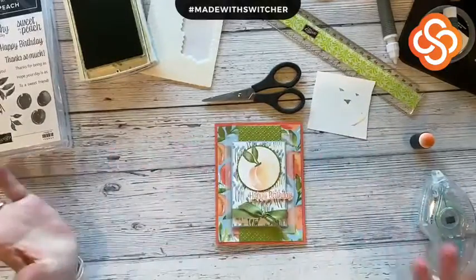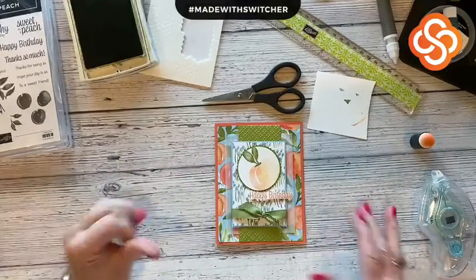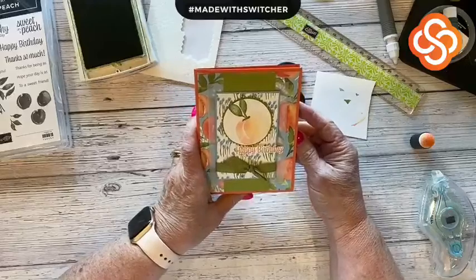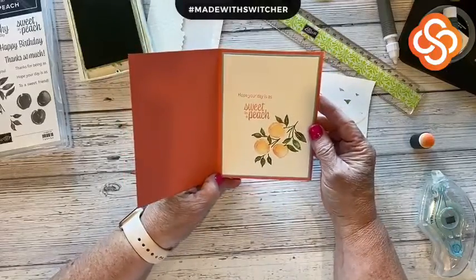What do you guys think? We're all done. It's a happy birthday card with peaches and beautiful colors.